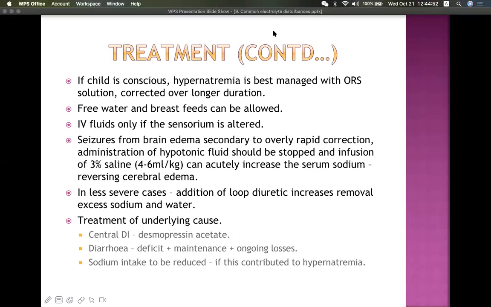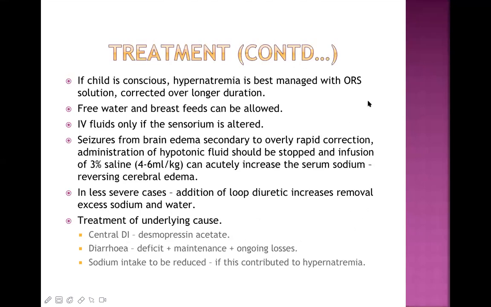Now, what are the other types of therapy or treatment? Let's talk about them. If the child is conscious, the child can drink. So hypernatremia is best managed with oral rehydration solution, and this is a very safe way of managing. There is no real danger of rapid correction here. Free water and breastfeeding are allowed for that child. There is no harm. IV fluids are given only if the sensorium is altered, meaning there is a drowsy child. If there is a comatose child, then of course we need to go for IV fluid for the correction.